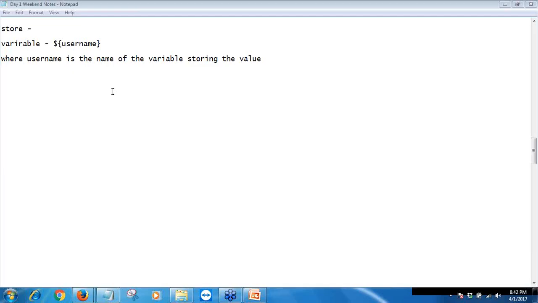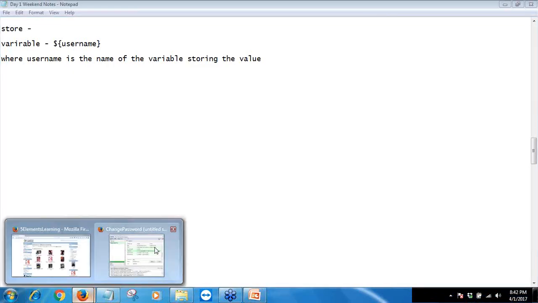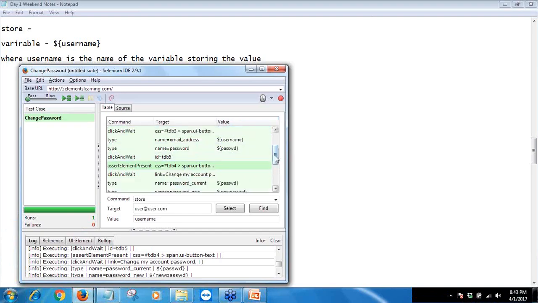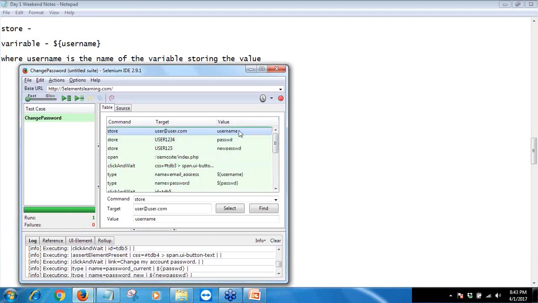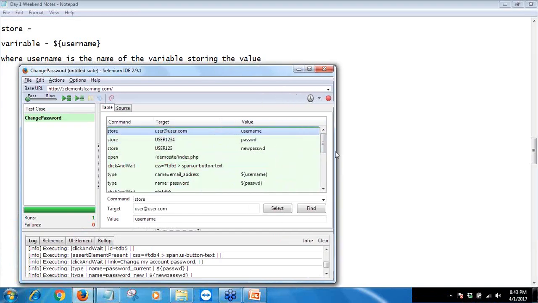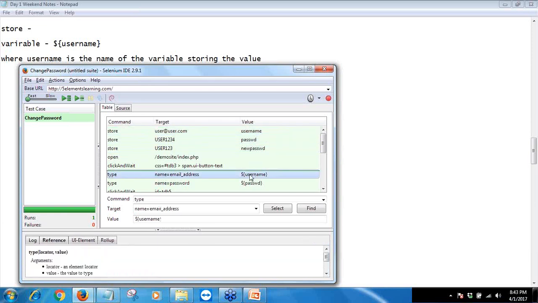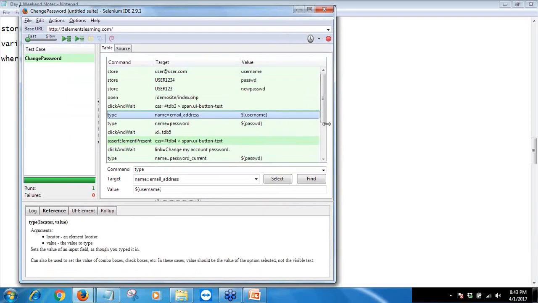For the store command, we created a variable with the name username. Again, pay attention. The store command created a variable called username. To use this variable, we pass it by saying dollar curly brace username curly brace ends. At runtime, this will be replaced by this value. Just read the script again. Understand what is happening.